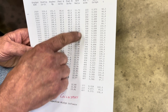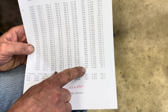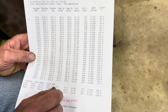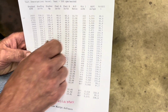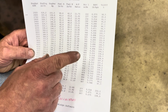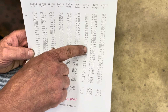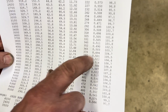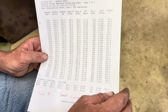Then you have your air-fuel ratio. Airflow in cubic feet per minute, so it shows on there like 487 CFM, so we know that the 650 carb's plenty big enough. Brake specific fuel consumption, that's pounds of fuel per horsepower per hour. What that means is if you ran the engine wide open for 1 hour and made 1 horsepower, it would use, for that one for example, 0.94 pounds of fuel. So that's kind of an efficiency reading. And then we have volumetric efficiency.